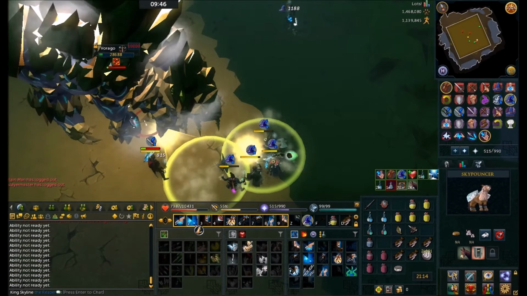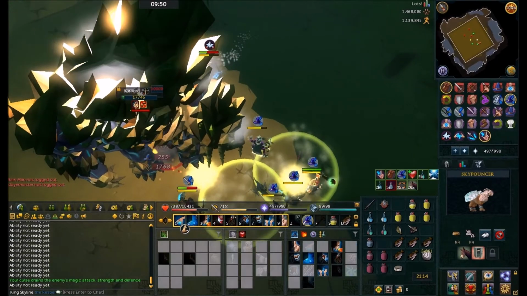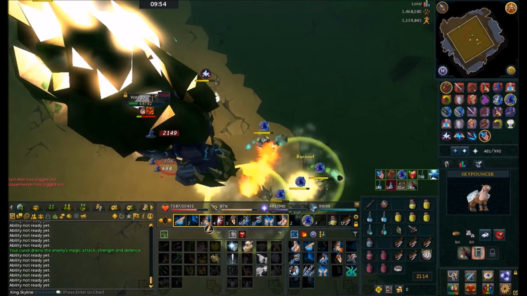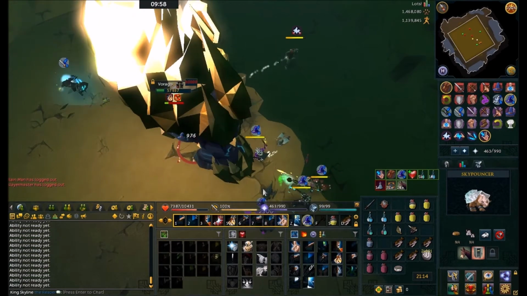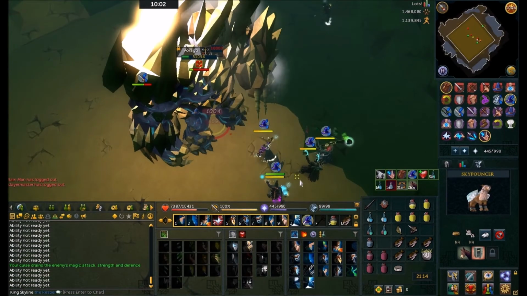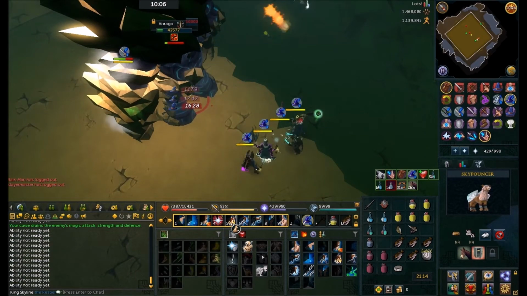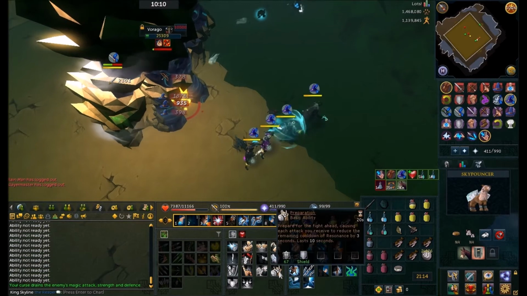So that's 1 bleed, 2 bleed, 3 bleed, and 4, and we take for 5. You shouldn't really use Revolution on this, it does cause some issues. And off for the reflect, ready for another waterfall.